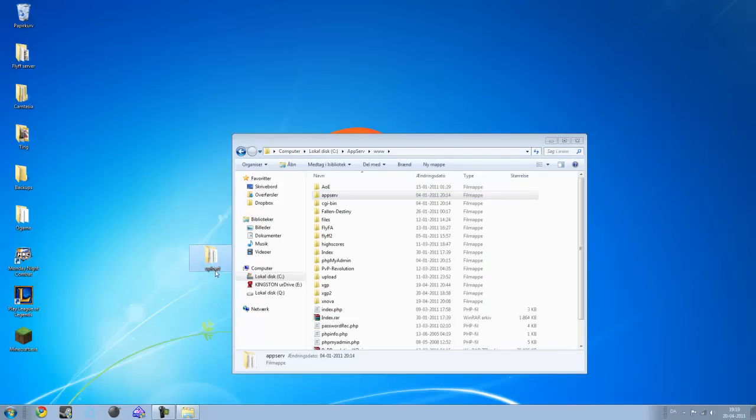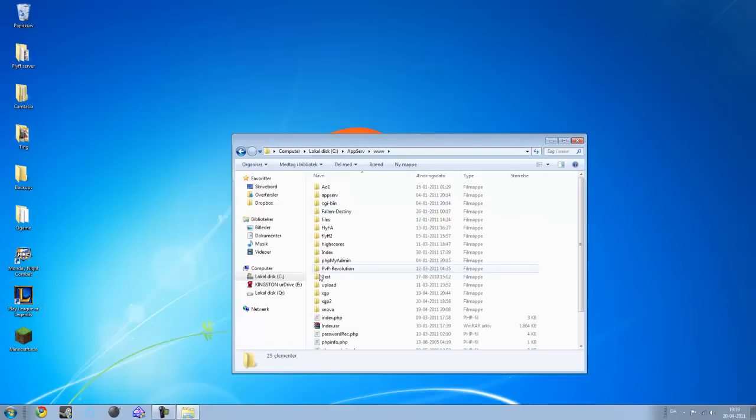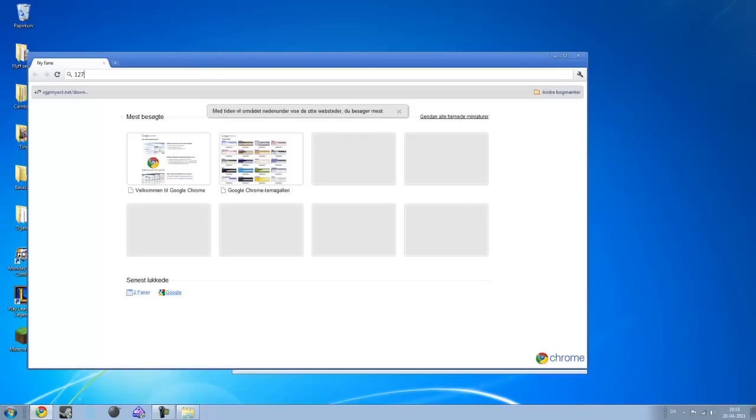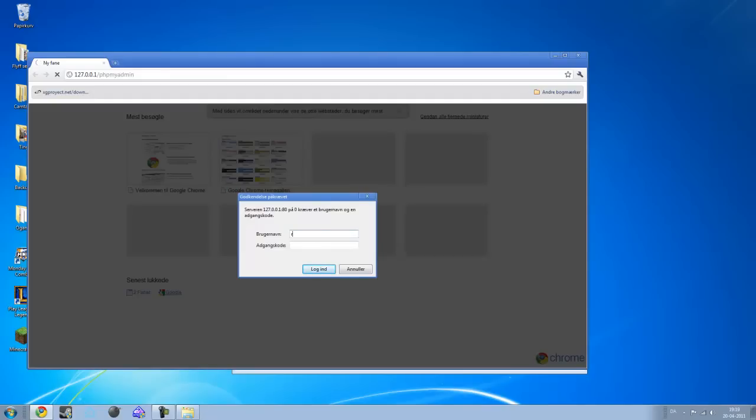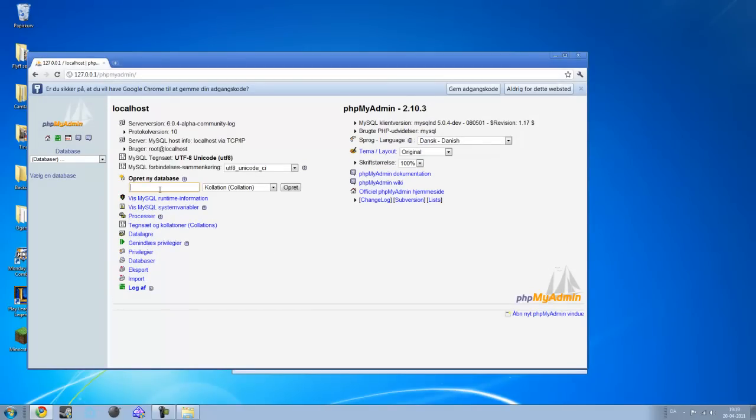Okay, now rename this to whatever your Ogame private server is gonna be called. I'll just call mine test. Then put it in the www folder. Then open internet again and go to your root site or whatever, wherever you make databases. Log in, create a new one called whatever, something like Ogame private server, it doesn't matter, it's just for you.